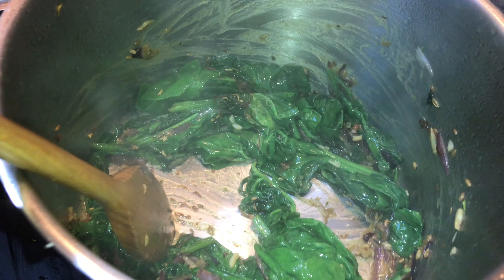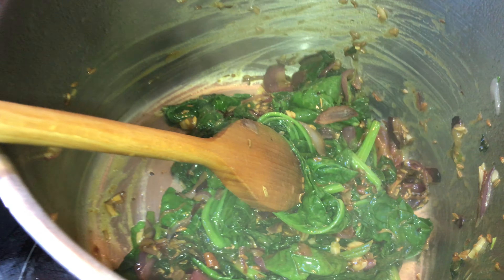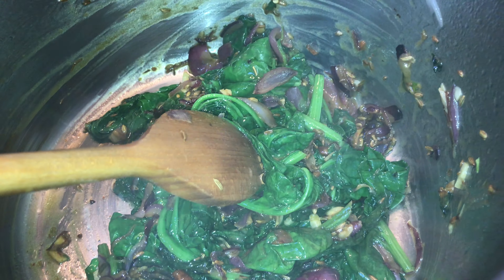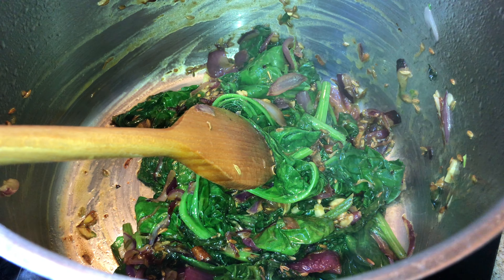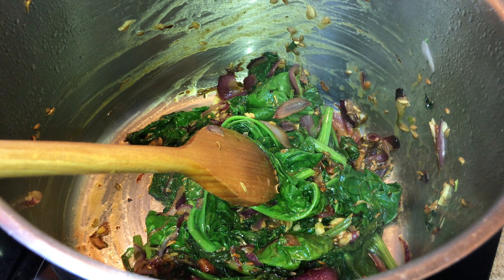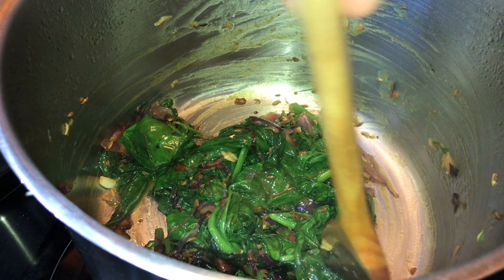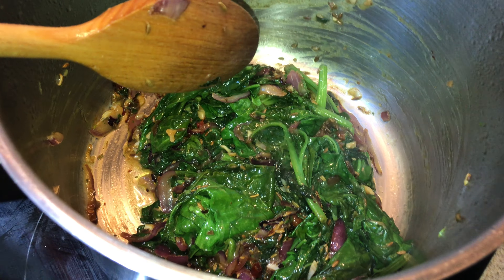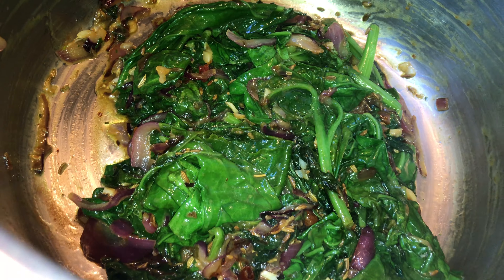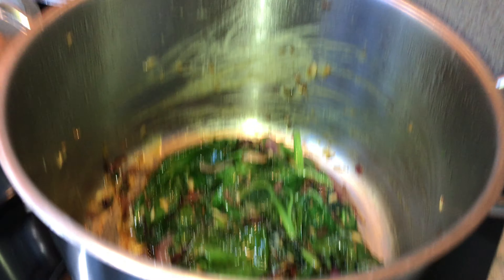I'm going to turn the heat off. Look at the pan — it was sticking and now there's nothing there on the bottom. What you've actually got is a lovely sweet-and-sour thing: the spinach is very sweet, you've got saltiness from the salt and veggie stock cube, and sourness from the cider vinegar. Cider vinegar is beautiful — white wine vinegar is very two-dimensional by comparison. Cider vinegar adds a lot of dimension and has that sweetness with the sourness. You could also use white wine, but cider vinegar gives it that slight tartness — just be careful not to use too much or it'll take over the dish.